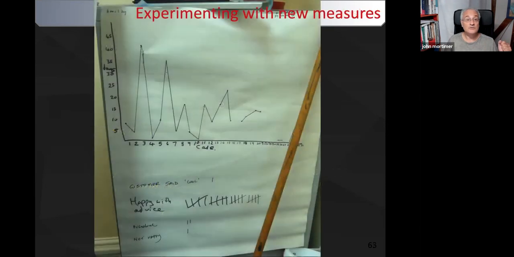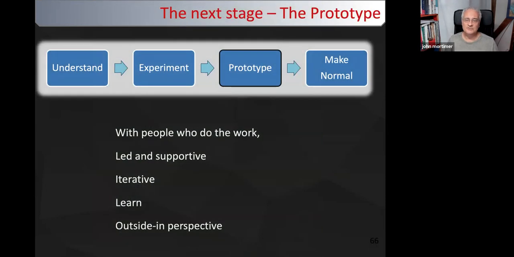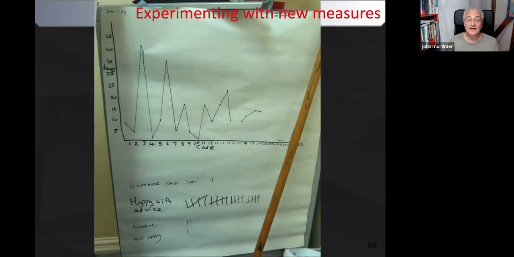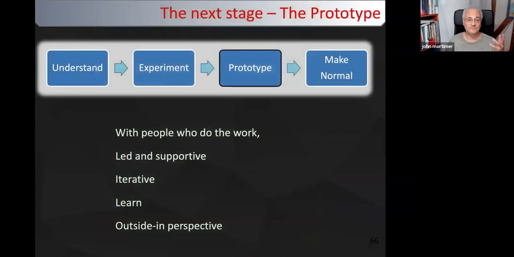Right. So in the experiment, we tried to measure and we didn't know what to measure. So they started to measure different things. Oh yeah, we're happy with the advice, because people used to come in and get advice and then they go out and they never come again. So how do you measure that? So we had all sorts of things on trying to measure this, because we weren't giving people a house. We were now giving people advice. How do you measure the advice?